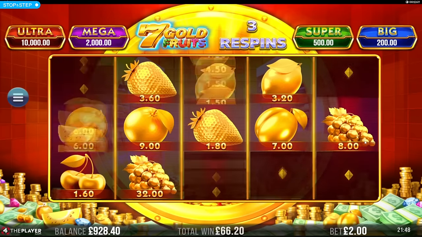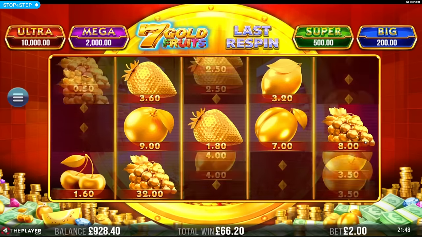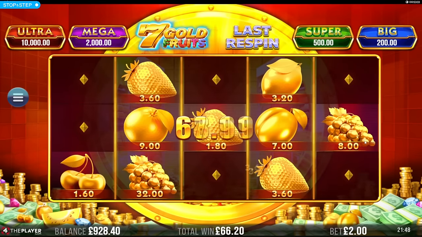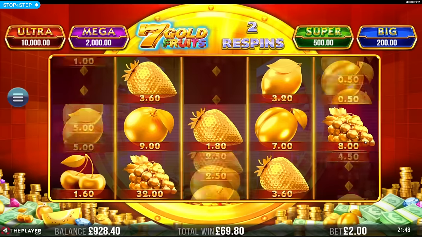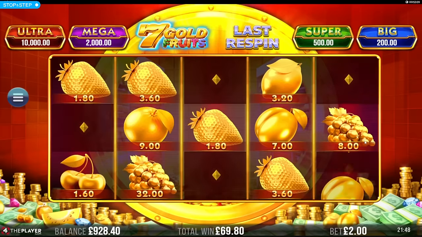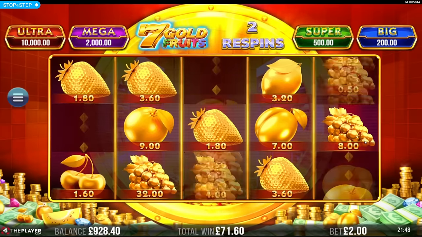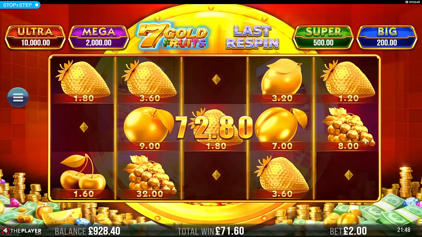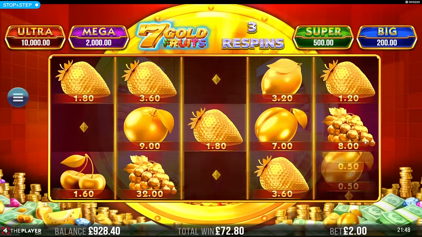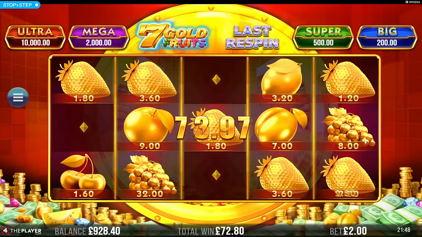Right, strawberry in the top. They're quite low value there, though. Where was that there? Okay. Yeah, it's gonna... Another strawberry, I guess. Anything there? Anything? Yeah. Alright. That's only one win line, isn't it?